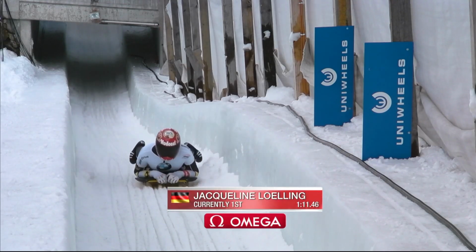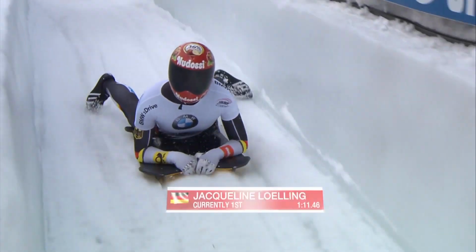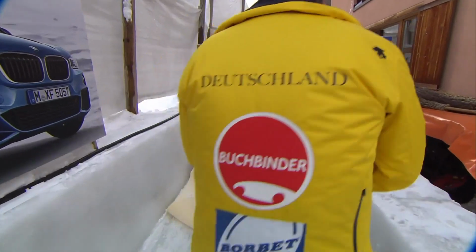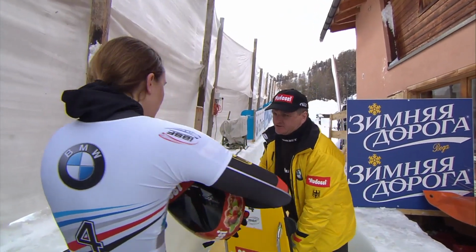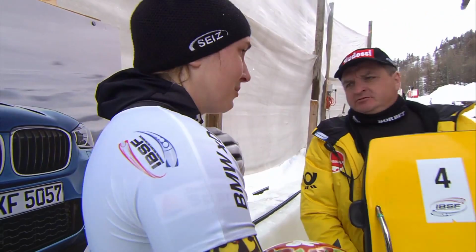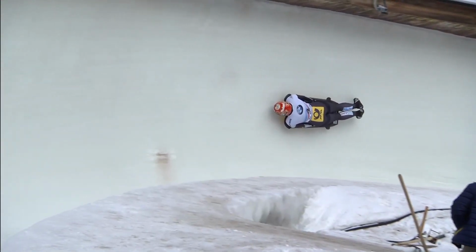Yeah. And, you know, she came very close in Winterberg. She had a great World Championships last year on her home track in Winterberg, but didn't yet, at any stage in her senior career, earn the gold medal that is just dangling in front of her. This might be the place. Yeah, and if it's not, I'm sure she'll get there eventually.